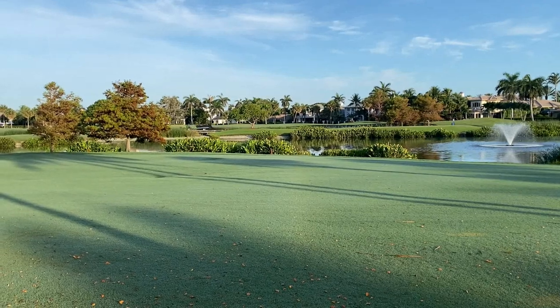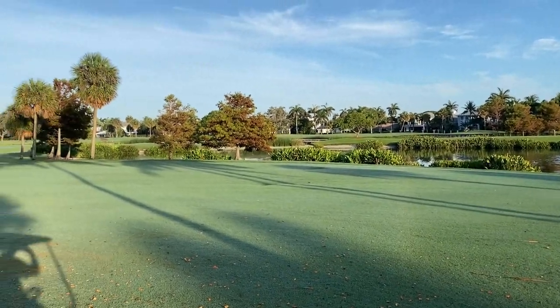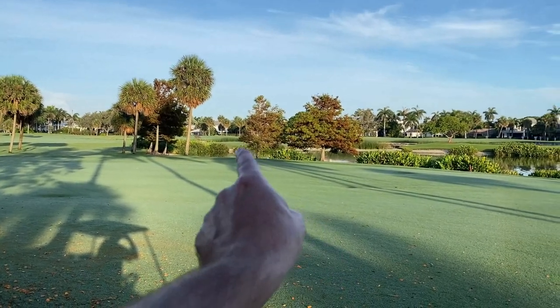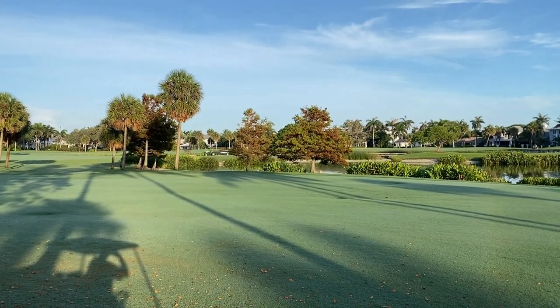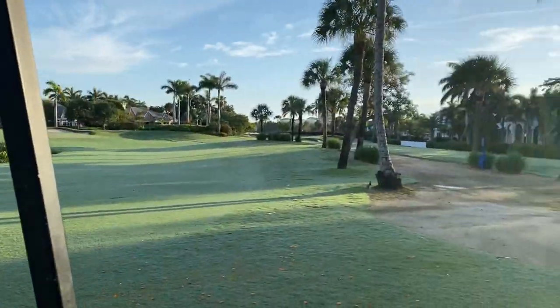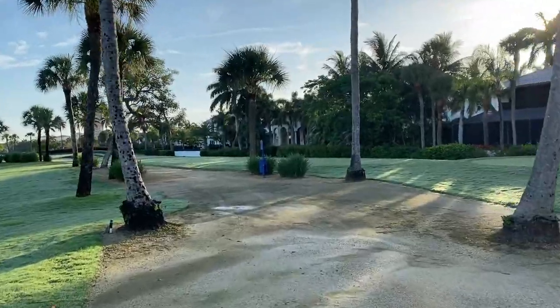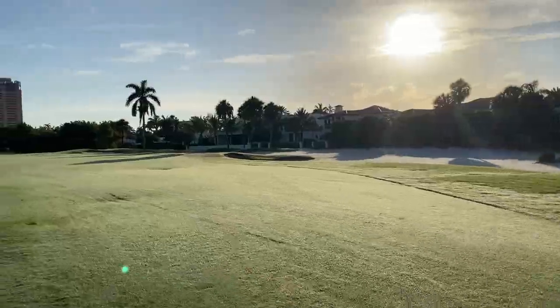So way out there is that truck picking up debris. Looks like he's about 3/4 full already, and that's hole number three. So you can imagine the amount of stuff he's gonna be picking up. He should be coming through this clearing in about 2 seconds. There he goes. But yeah, we had a little bit of inclement weather last night, so that always exacerbates what's going on, so I'm sure it'll be a full morning for him.